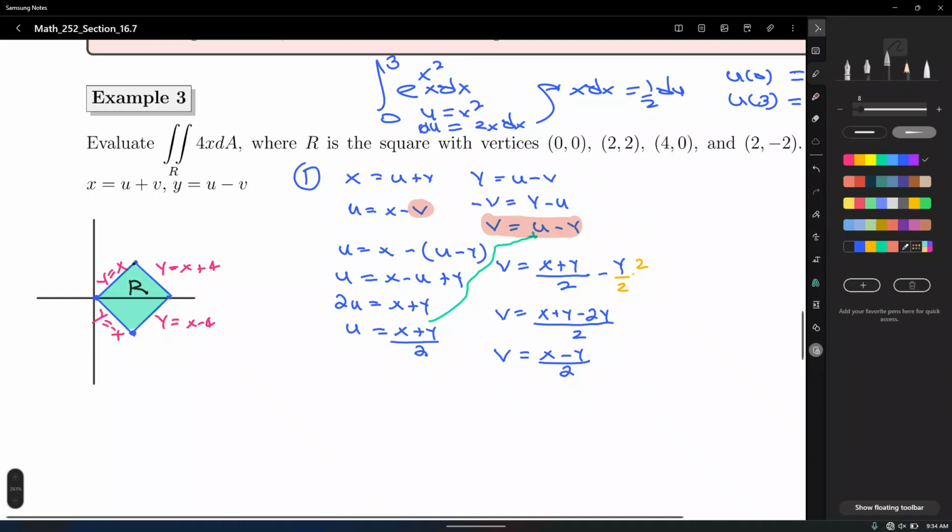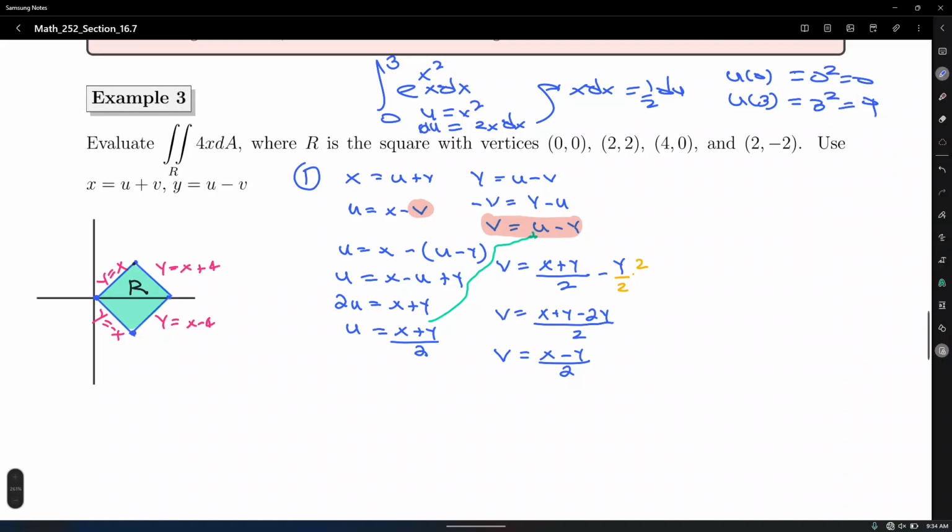Okay, so this is our set R, which is all ordered pairs x, y that we're given, and we're going to take those points to the world of S, which is the world of u and v. What did we do with that single integral? Didn't we substitute the original limits 0 to 3 in our u expression? Okay, so we're going to substitute these 4 ordered pairs in our u and v expressions in terms of both x and y. So we're doing essentially the same, but rather than converting values of x, which are the limits of integration or the interval of integration, we're changing ordered pairs.